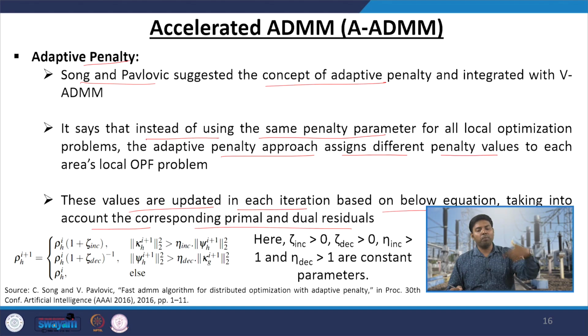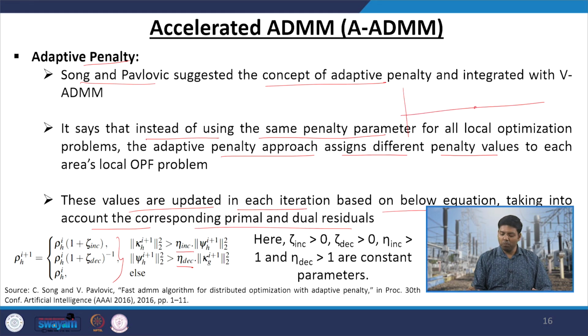you also update that parameter in each iteration by looking at how much your global values and the dual variables are deviating from each other. That means your residual values are high. So, using these equations with these parameters, you are setting the updating of the adaptive penalty. If they are updated in between the iterations and you use that updated value in the next one, then sometimes, let us say your solution is here.